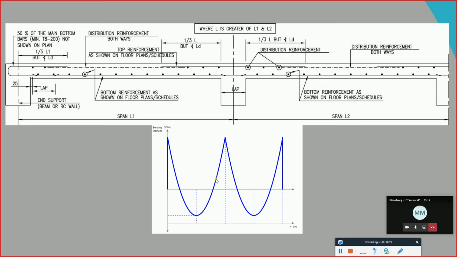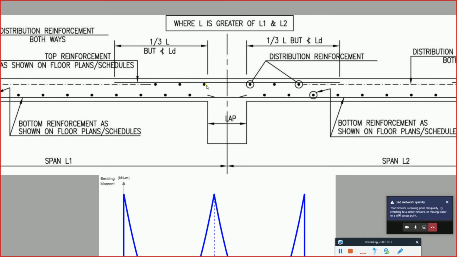and it extends to the other position. So what we need to do, first of all, we are going to make the reinforcement here. This is the first length. Now I need to continue the length. So how to continue? I need to take from this face of the support 1/3 of L. So 1/3 of L minus support, and then another 1/3 of L from this particular support. So what we need to do, we need to take first for the support itself, and then 1/3 from the first face, and then 1/3 from the second face.